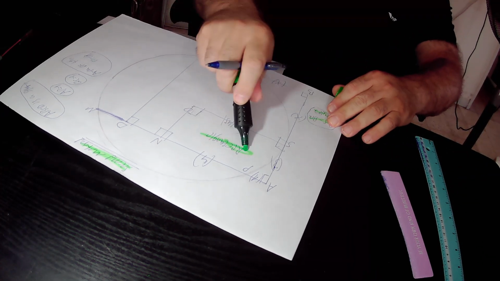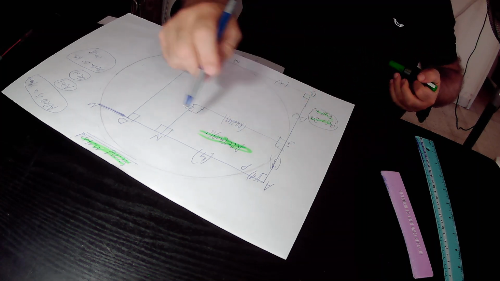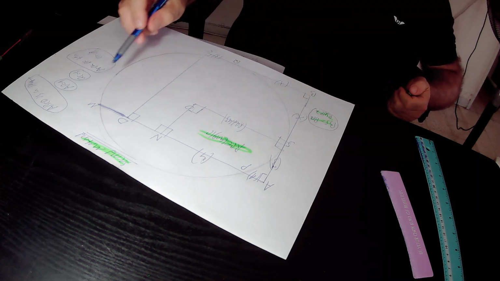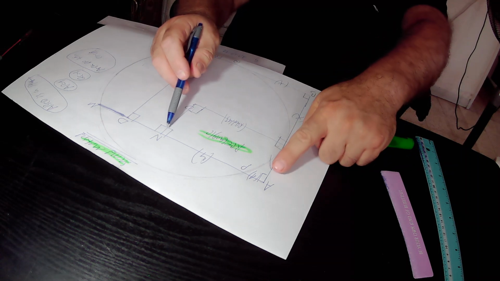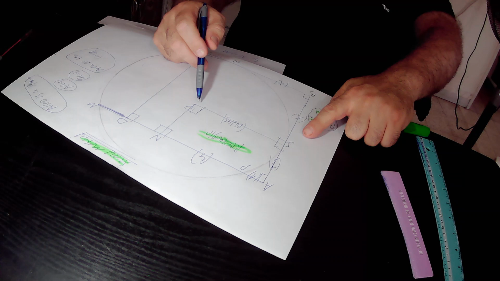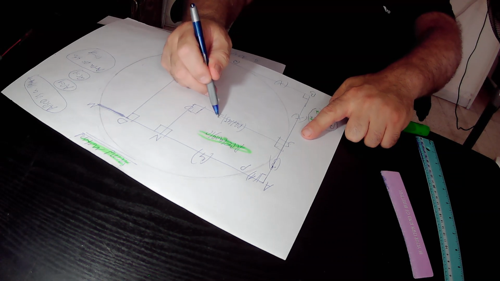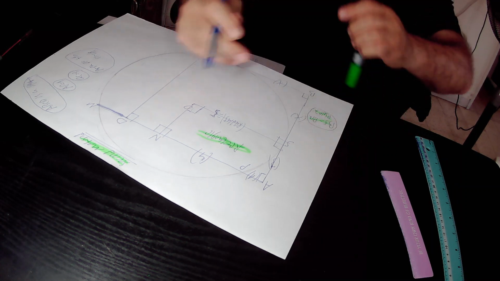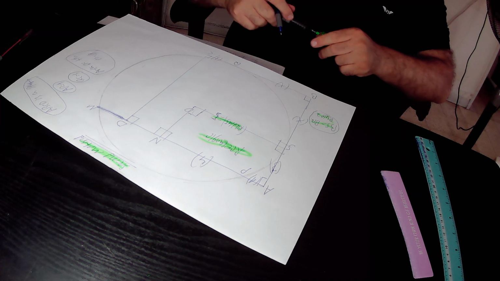But we also know that the opposite sides of a rectangle are equal to each other. So in rectangle ANOS, side AN must be equal to the opposite side OS. But AN equals 4 plus 1, that is 5. Therefore OS must also be equal to 5 units in its length. But OS is the radius of the circle. Therefore the radius of the circle equals 5 units in its length.